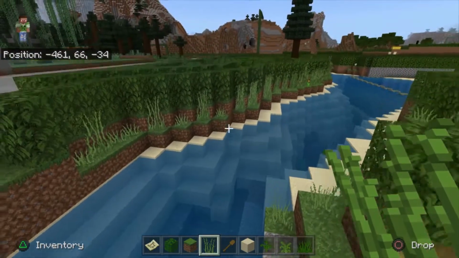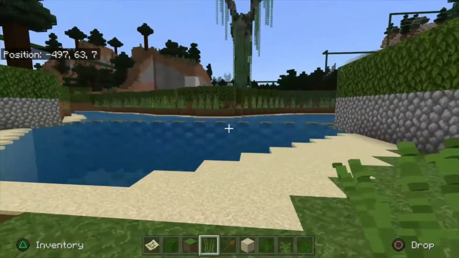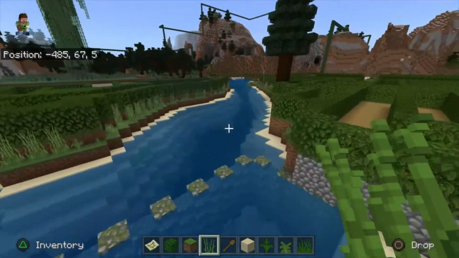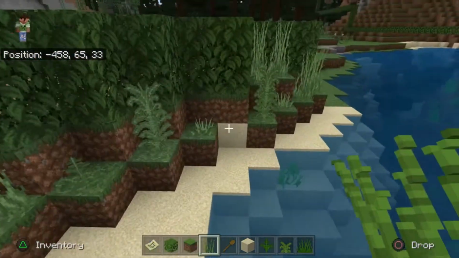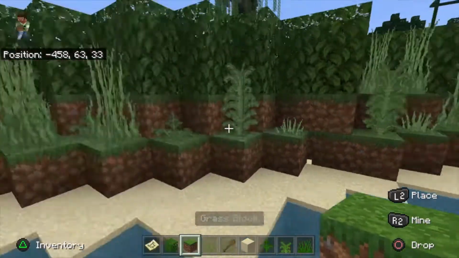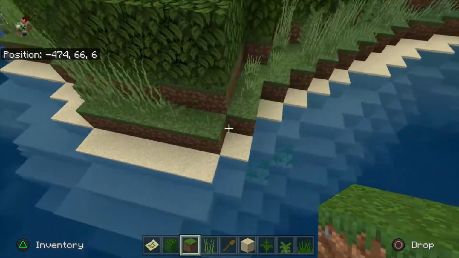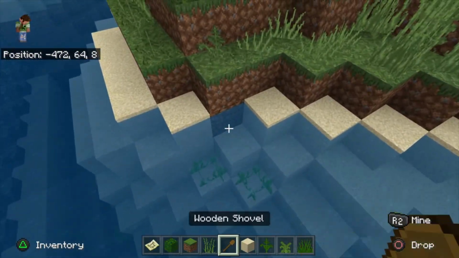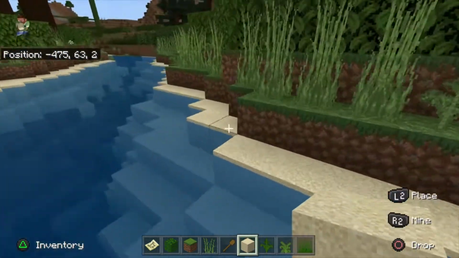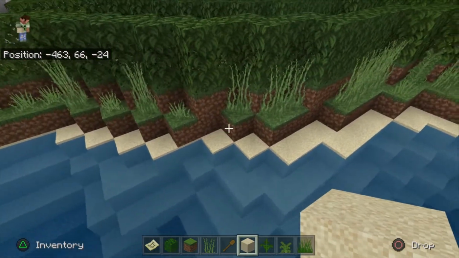So, how's it looking from over here? Yeah, it looks pretty good. I can see I put something wrong over here. Fix that while we're there. And I saw something not right, right here. Okay. Moving along.